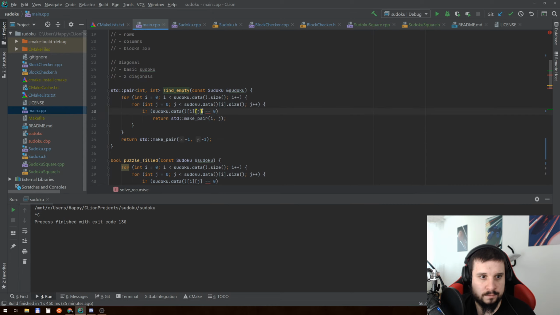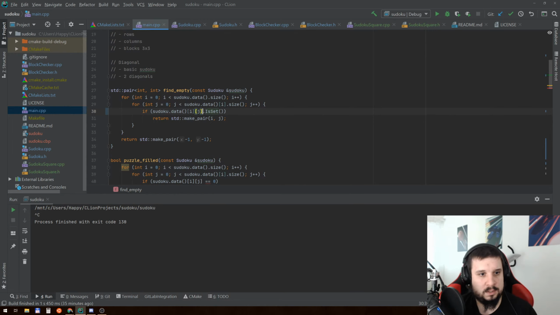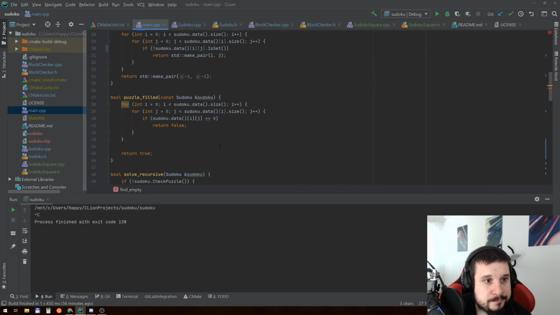So we need to change our find empty. Now we don't want to do find empty, we want to do not set. No, these are coordinates, so that's good.